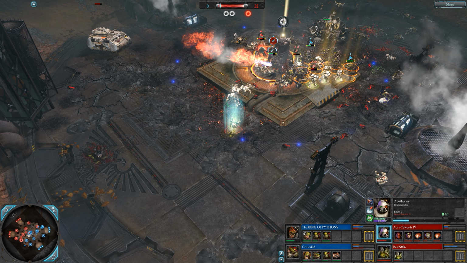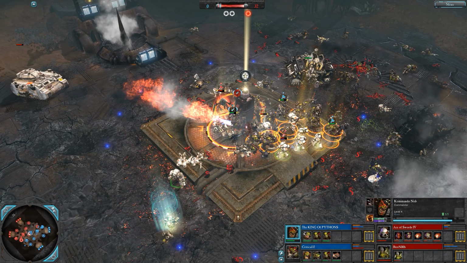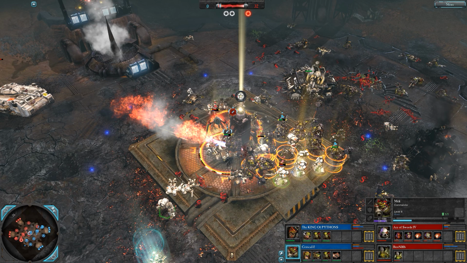Well done. Well done to all. Level 9 Apothecary saw a level 8 Lictor Alpha. Level 4 Kommando had Kaboom and his rockets. And a level 8 mech in there somewhere.